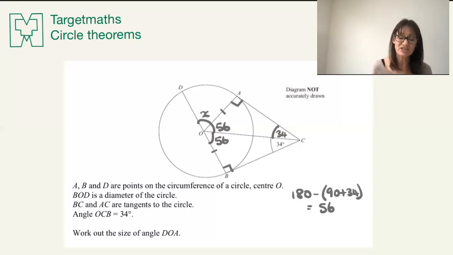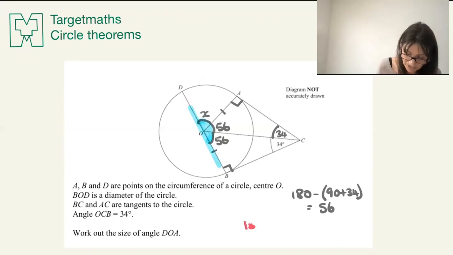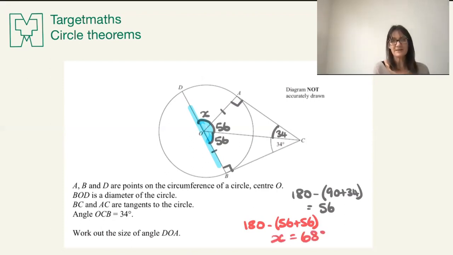I now have enough information to finish this off just using the simple straight line rule. I've got a straight line, and those three angles need to add up to 180. So X is going to be 180, take away 56 plus 56. Okay, that is going to equal 68 degrees. So X is 68. Now, when you've got a lot of working out like that to do, it's very common for them to leave you alone when it comes to reasons. If you look, it doesn't ask at all for us to write our reasons. If it did, we'd be doing it as we go, so we don't miss anything off. But if it doesn't ask, then we really don't have to.